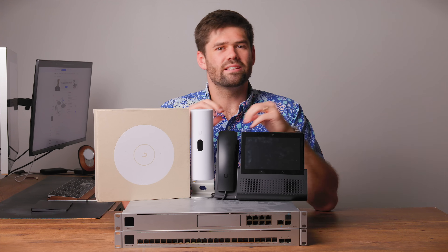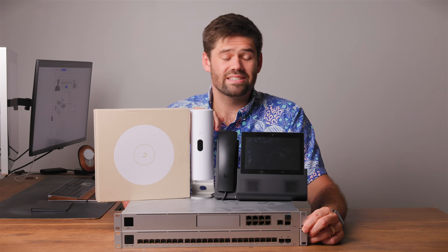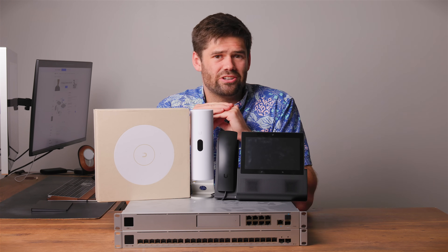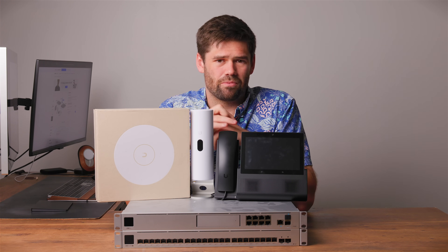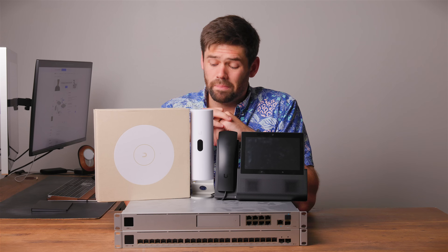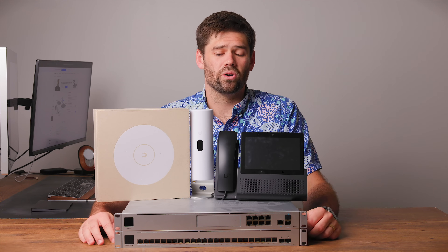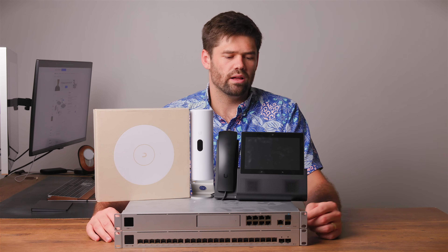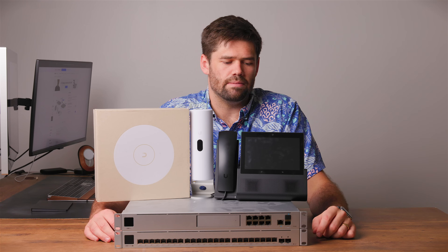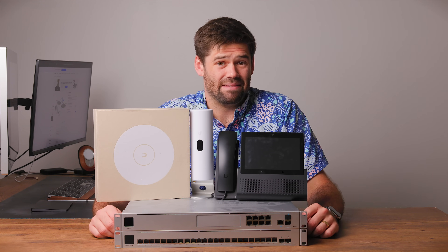There is a very slight lie in this picture because what is currently standing in for my UDM Pro Max is actually, as you might notice, a UDM Pro. That's because I already went ahead and did that upgrade last weekend and it went beautifully. The rest of this we are going to be installing today and you will likely be seeing some tutorials on some of these great things as well, especially on the phones and maybe even the LTE backup, which is something I've been really needing to do and I recommend a lot of people add for themselves.